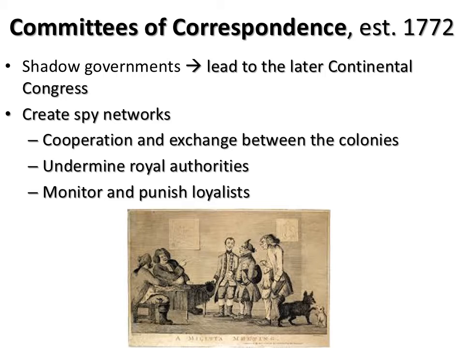Loyalists were the ones who were opposed to revolution, which wasn't in the cards yet. As we know, war is still 3 years away. Declaration of Independence is still 4 years away. But loyalists were those who happily continued to cooperate with the British, trade with them, sympathy for them. These committees of correspondence would keep watch on them, and punish them from time to time by destroying their property, shaming them in public, or sometimes committing violence against them.